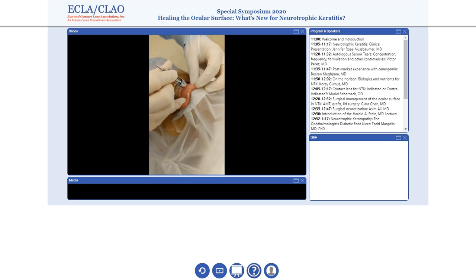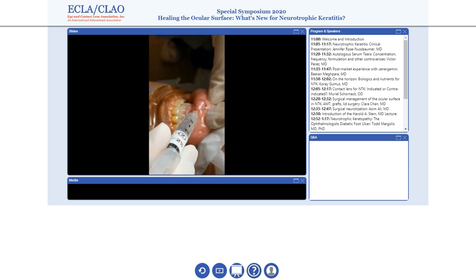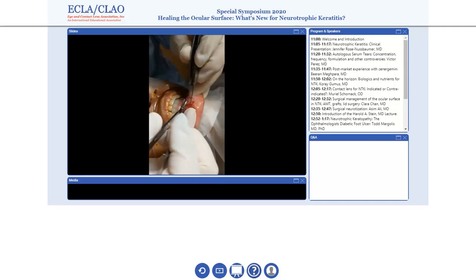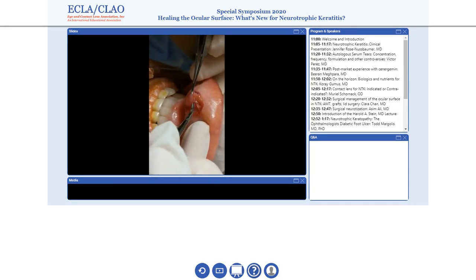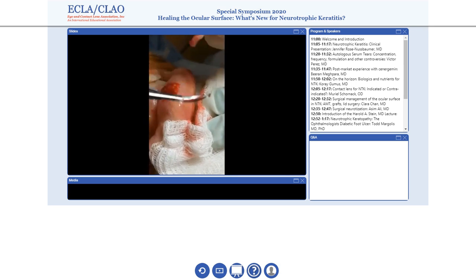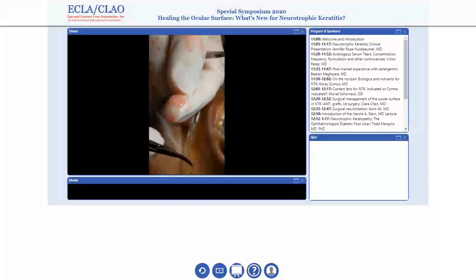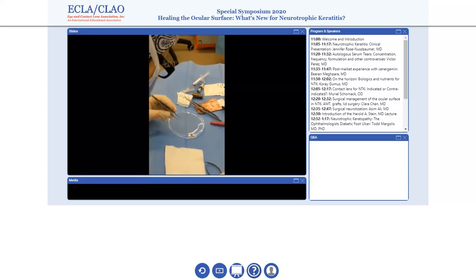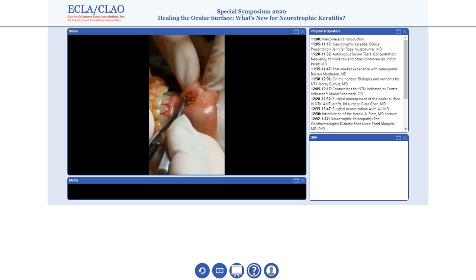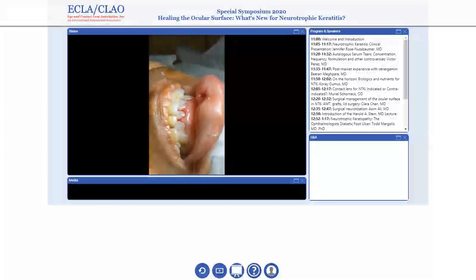Oh, it works. So great. You can see we're just marking and doing the injection here. And so that's the trephine used, the original Castroviejo one. So you want to try to minimize the amount of fat that you actually excise. Or sorry, cut away all the fat to minimize the fat that's left is what I should say. So then cautery, just regular sewing up the lower lid there.